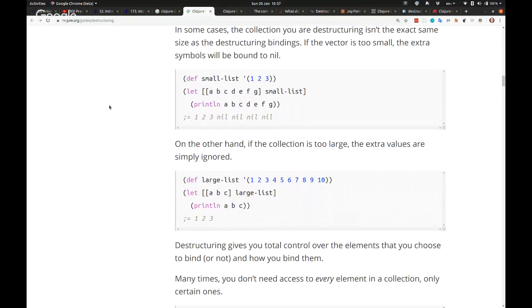So if you're getting values out that are not the same, here we've got a small list, but we want to pull out a lot more numbers from that. It's still going to work, but when there are no values, Clojure is just going to return a nil value for you.